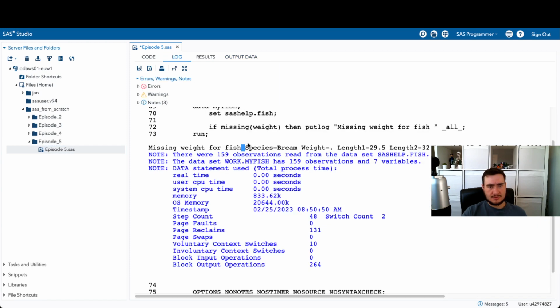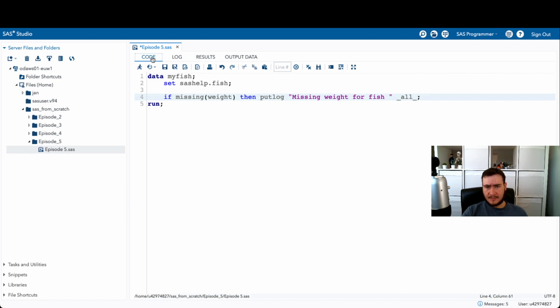Missing weight for fish, space, species equals blah blah blah. You can put a colon in here. You can put whatever you want in there to make it more readable. We could decide to be a bit more fancy.